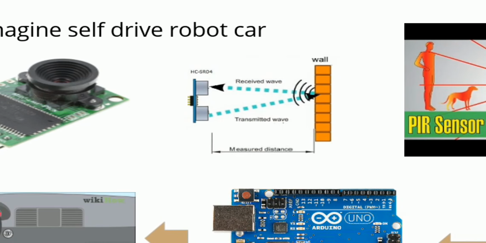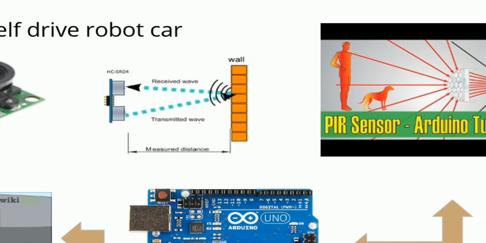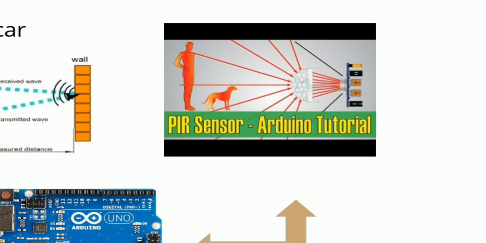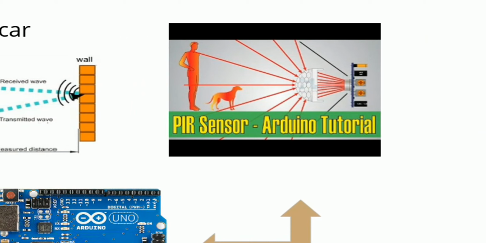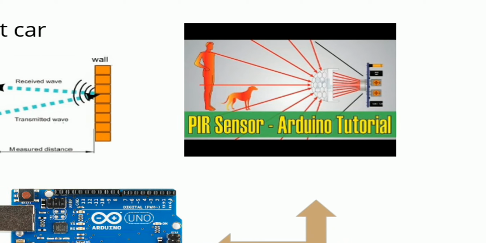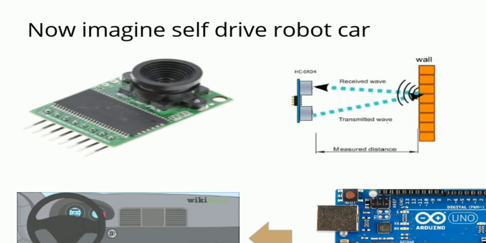Another sensor is the ultrasonic sensor. It will measure the distance between an obstacle and our car. If any obstacle is near our car, suddenly our car will be stopped by using this sensor. A PIR sensor is used to monitor if any person or dog crosses a particular area. It will give the data to our Arduino. Based on this data, our Arduino will control our car.